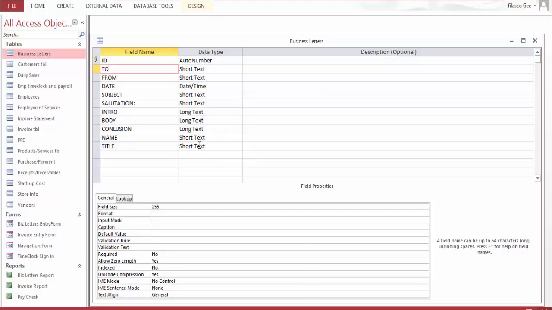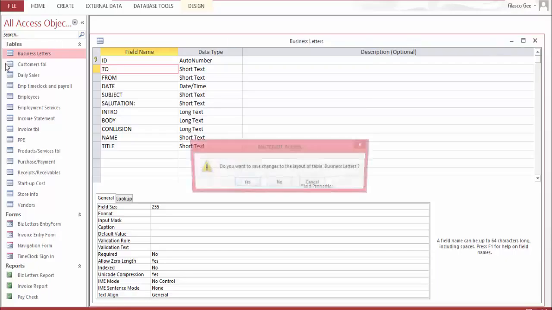And you can see all of these are text data type except for the date, which is a date/time data type. So this is the business letter table, how I did it. So let's close that.